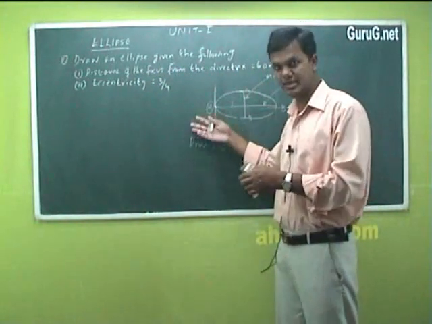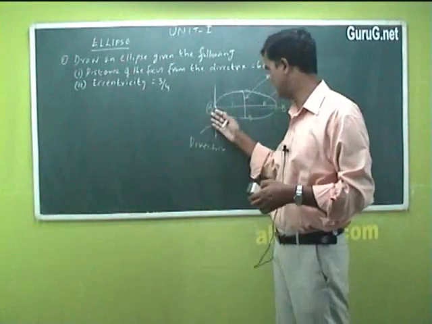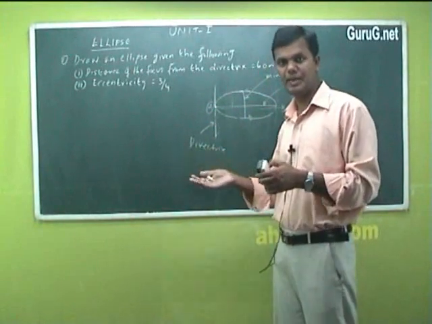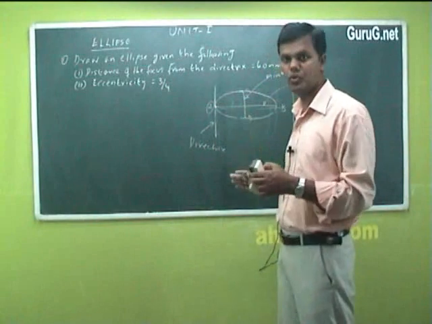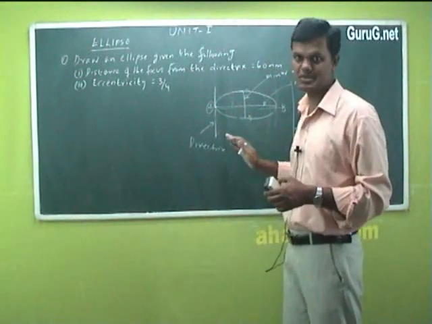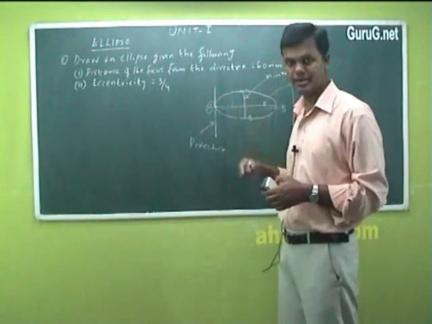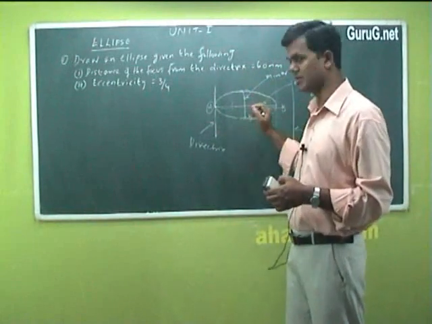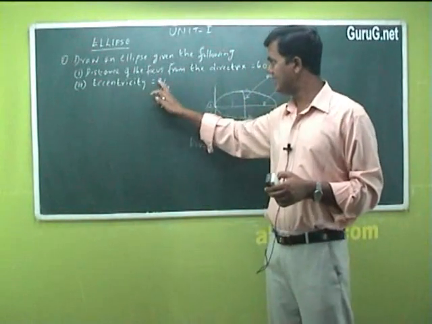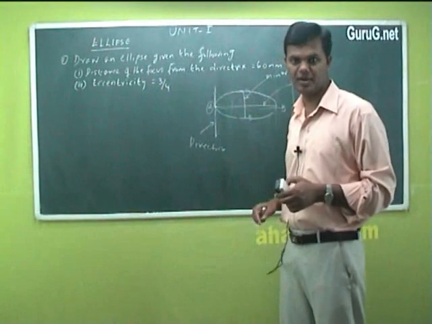We are going to construct it, and I am going to tell you how to do it. But generally I am giving the basic idea of in what way we are going to construct an ellipse. So 60 millimeter is given. Then the eccentricity is again a value given as 3/4.